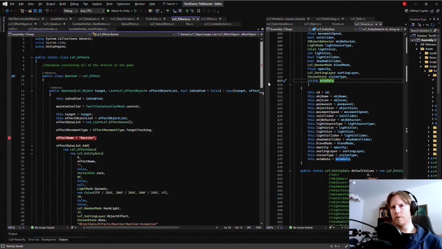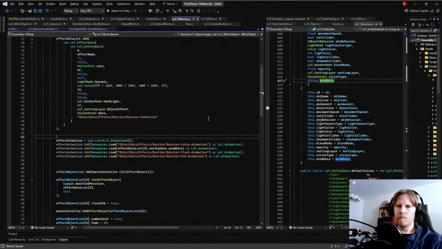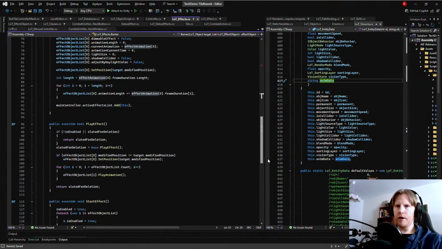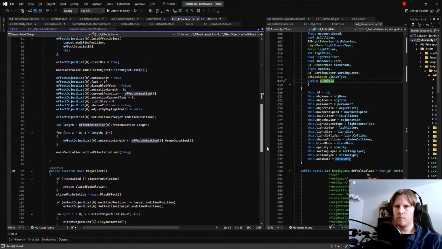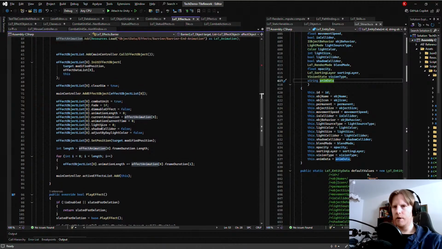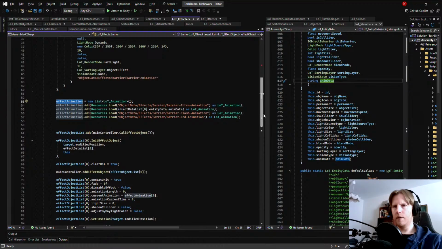Do I even need to do this? Does it need to be like that? We have a list of effect animations here, right? It doesn't actually need to be like that, but it can be.